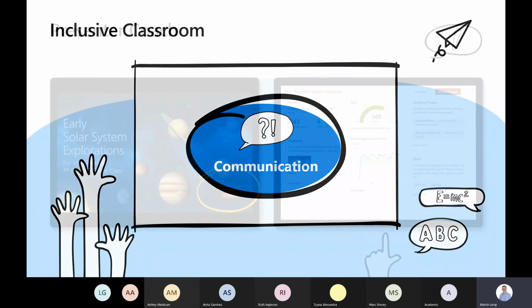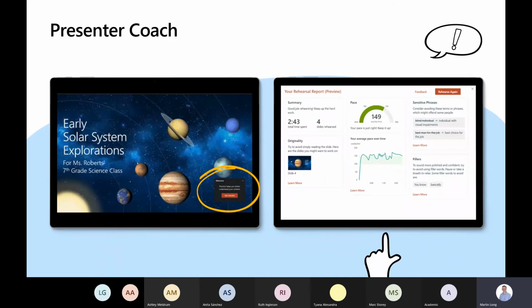So Presenter Coach is the first of them. You've seen me doing that. And as I said, that's available in the most recent desktop version of Office or the online web app version. I was using the web app version there. My broadband's suffering quite badly today where I am, but it still works perfectly fine and keeps up with me.